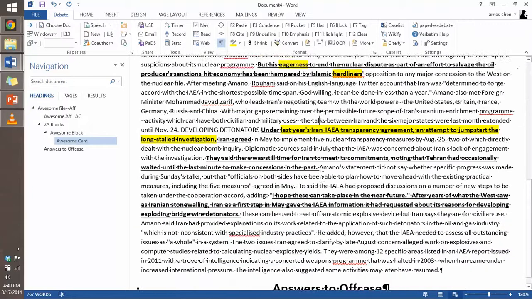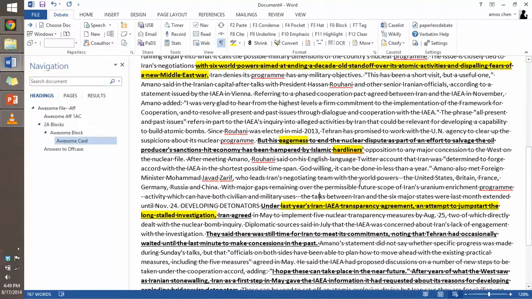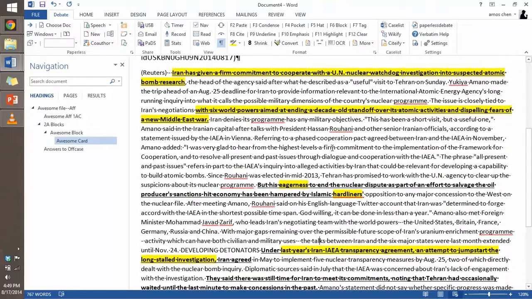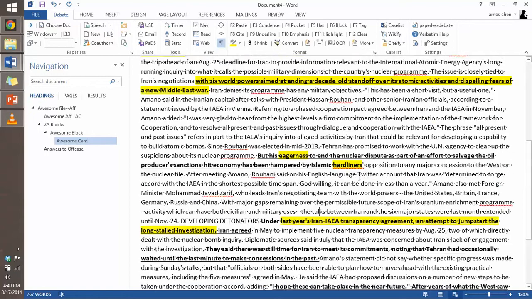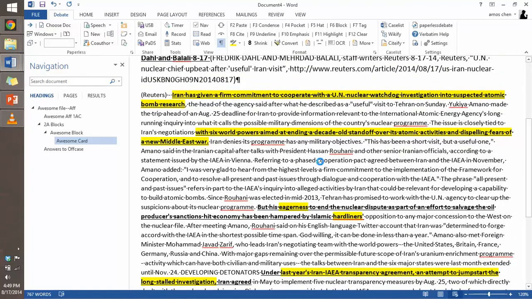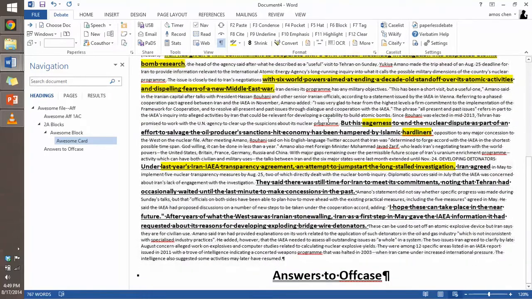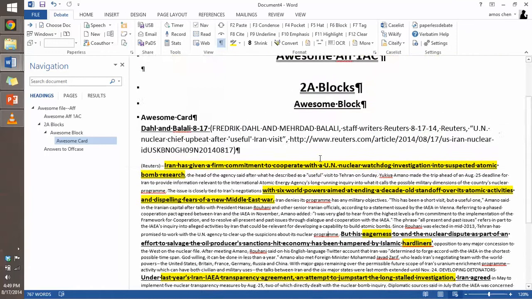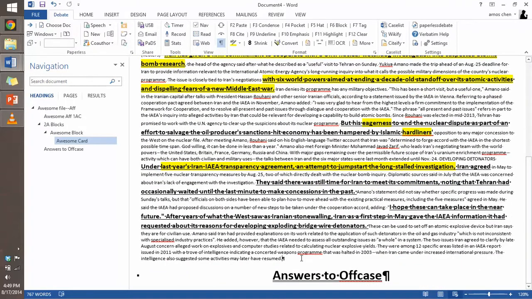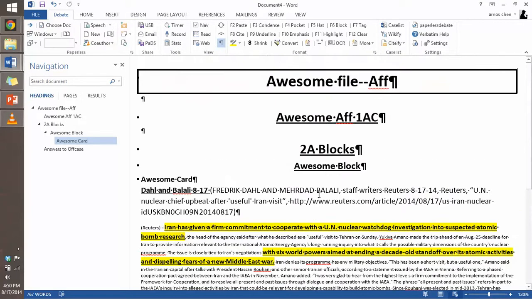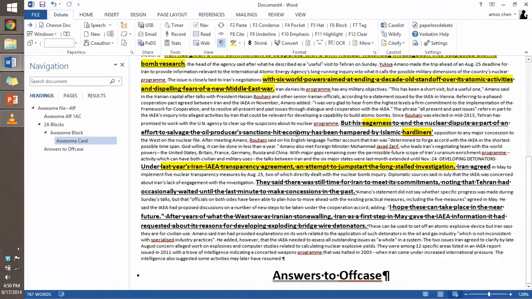Then your final step would be to shrink the ununderlined text so it's easier to read the actual important stuff in a round. That's just Control 8, and what it does is it makes all the ununderlined text size 8 font. So that's a lot easier to deal with. So that's your really quick overview of how to format with verbatim.